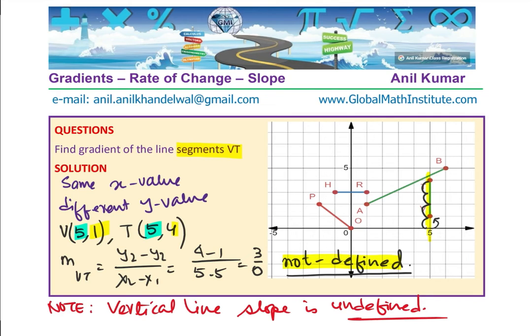Is that clear to you? And vertical line really means that the x value is constant, right? So the x value I may write as k is the same. So in this case the x value is 5 and therefore the line could be written as x equals to 5. You get the idea. So for horizontal, the y value is constant, and for vertical, the x value is constant. So with that, we come to an end of understanding how we find the gradient of a line segment. The same is the procedure for a line also. You have to identify 2 points on the line to find the gradient.